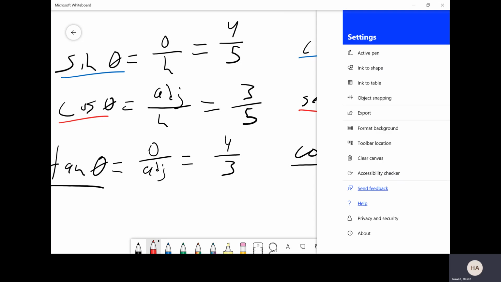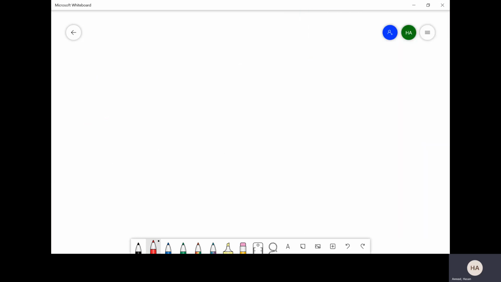Okay, so with that being said, what I want you guys to do is try your hand at the first classwork assignment. It's the same thing: I want you to find all 6 trigonometric functions based on the triangle with legs 3 and 6. So I'm going to draw the triangle here. Again, legs 3 and 6, and this is a right triangle. Find all 6 of the trig functions based on this information and see what you can come up with.